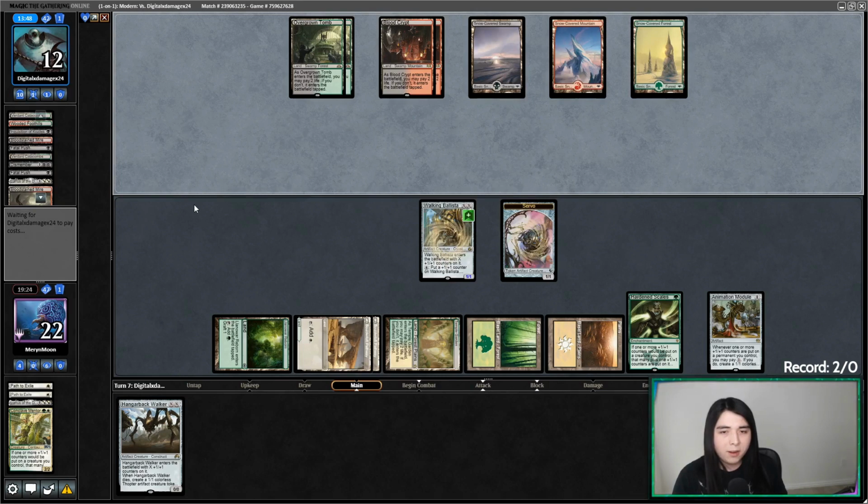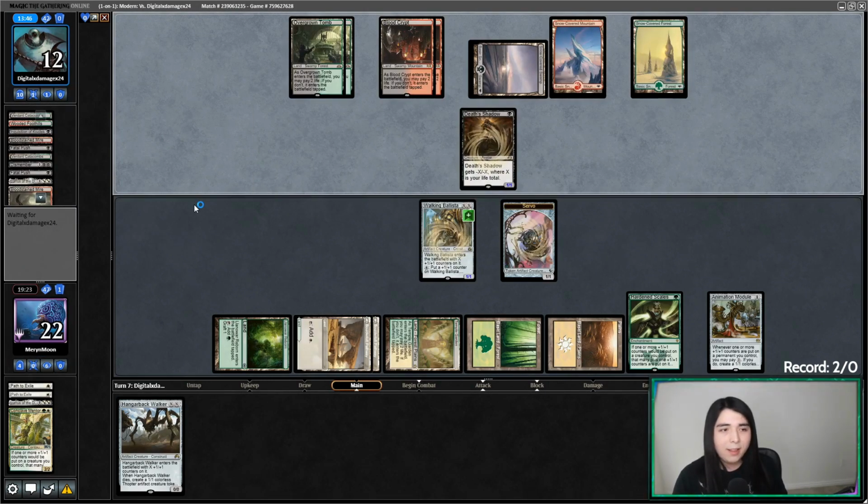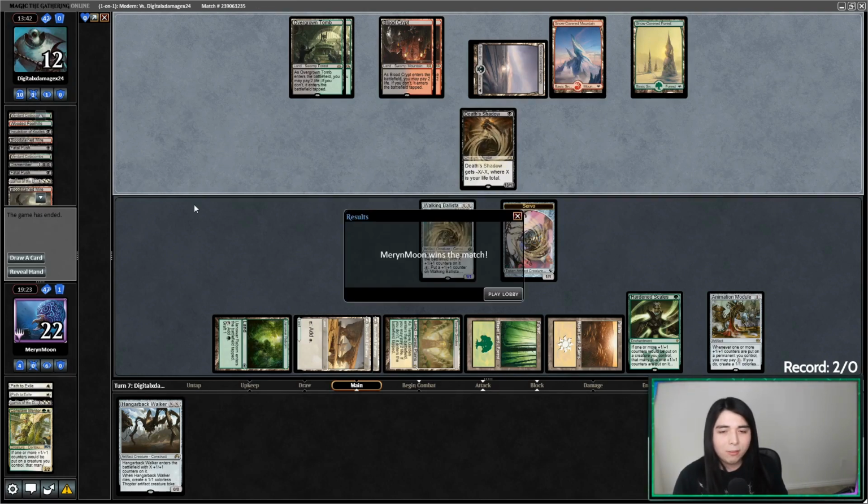I'll get two counters every time I tick it up because of Hardened Scales. They have one card left. It's a Shadow, so they are Shadow. Dude, I can kill that. I can literally kill that. Yeah, they're probably gonna scoop the second I shoot it. Yeah, they scoop now. All right, we demolished Shadow.